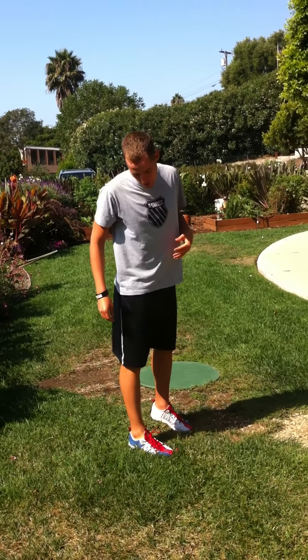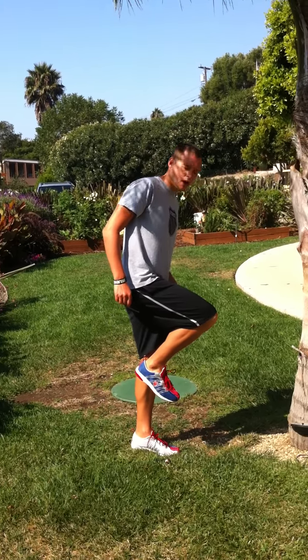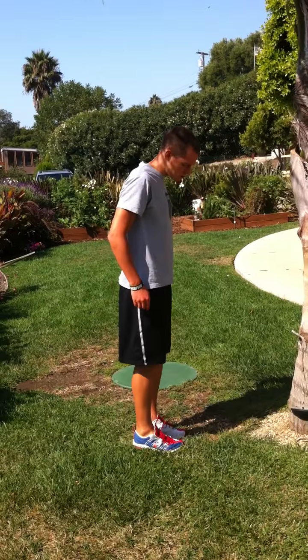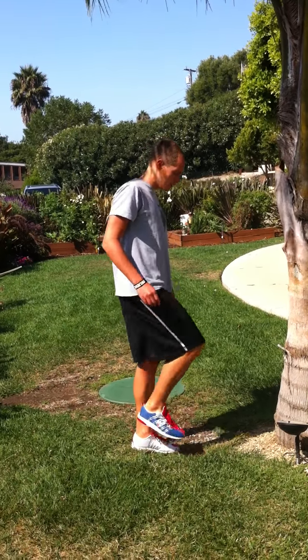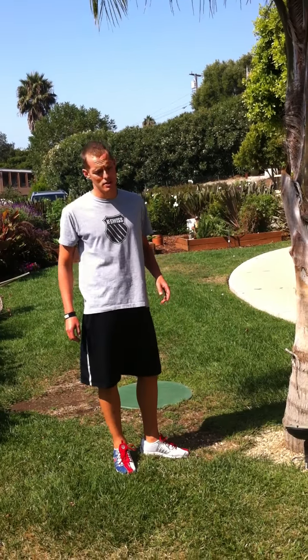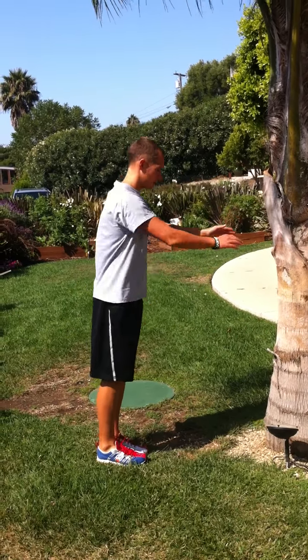After that, you come into the phase where you bring your leg up underneath you. In this case, you want to bring your foot up next to your knee, and if you really want to go fast, you want to bring your foot almost in front of the knee when you're running. You should focus on that. Another drill you can do, just standing right here, is bring the foot right by the knee, to get that motion ingrained into your body. So you're going into the fall, and then into the pull.